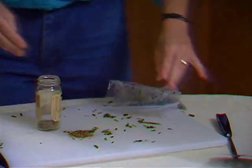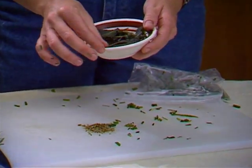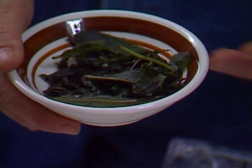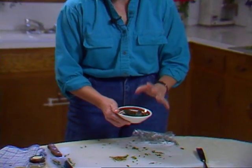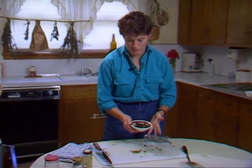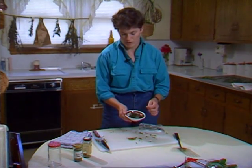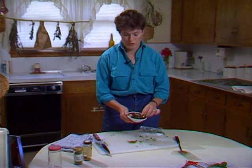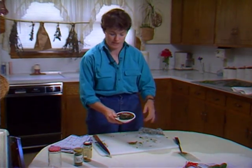With the frozen herbs, the thing you have to be careful about is that the ones with the broader leaves, such as some mint here, once it's taken out of the freezer, it will immediately start to turn black, similar to trees that have been frosted or frozen on a winter morning, if they have any leaves that are exposed. And so if you're using broadleaf herbs that have been frozen, they will have fresher flavor, but they won't have very good visual quality. So make sure that you immediately take them out of the freezer and put them into sauces or stews or some processed form. You won't want to put this into a fruit salad, for instance. So just keep that in mind when you're processing herbs.